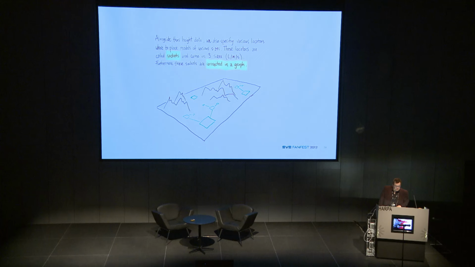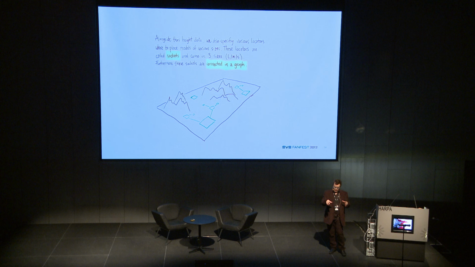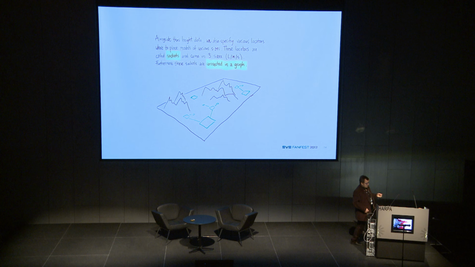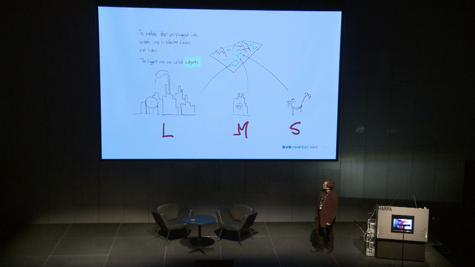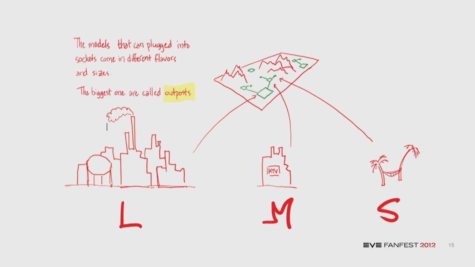And then for a given height map, the level designers actually define slots for structures. And it comes in basically three sizes. And this is unique for a given height map. And you have the placement of these slots. These are empty slots and basically come in these three sizes. The big ones, which are called outposts, are the real epic structures of a district. They define the structure. And then they have some side structures, a network of medium ones, and then up to the small details of the terrain. So for any given outpost, it can be put in any big slot.